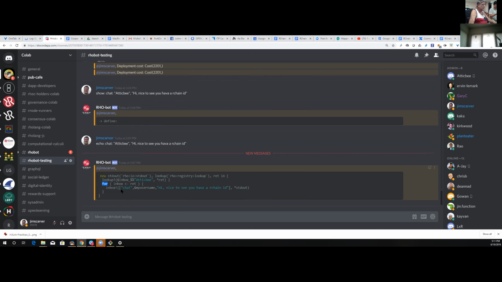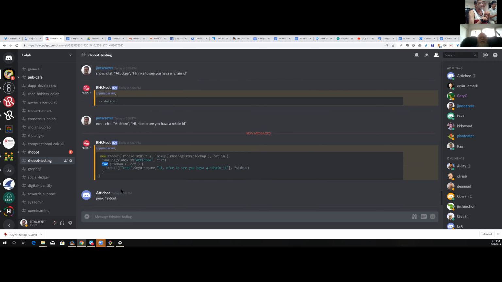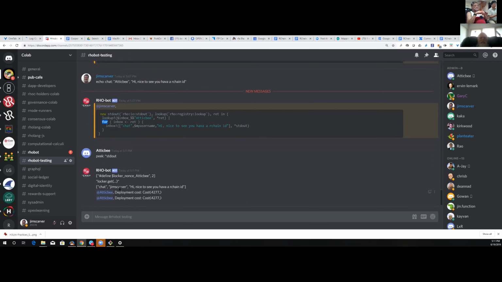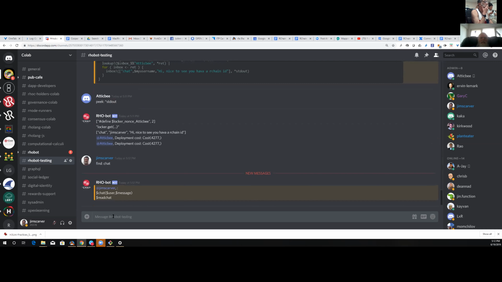So what's the command to peek my inbox? That'll show you everything in your inbox, and everything in your inbox is that one chat. Now if we do a define chat, let's see what chat commands there are. If you do a colon rechat, it'll actually receive it and it won't be in your inbox anymore. And we look at echo rechat.